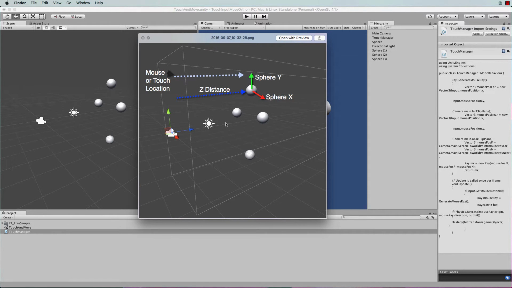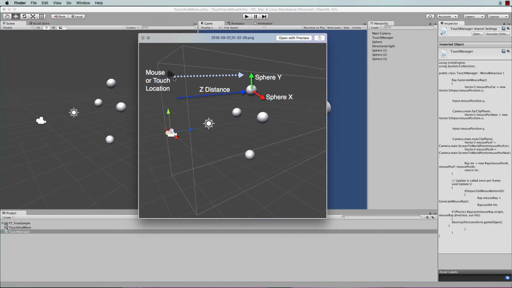This will only work in this particular case, and when we start to move on to the next video and look at perspective, we'll develop something that will work in all cases. But for now, we just want to get our head around the math and what's going on in this particular case. So we click on the screen, which is here, and we then make that screen coordinate into a world coordinate. Okay, remember that they're different coordinate systems.